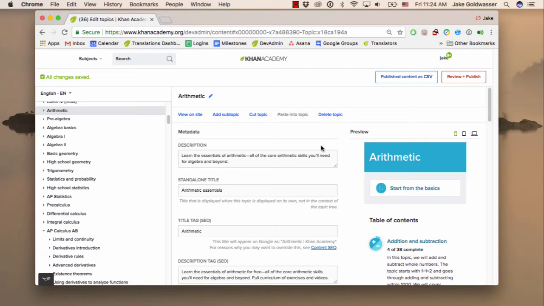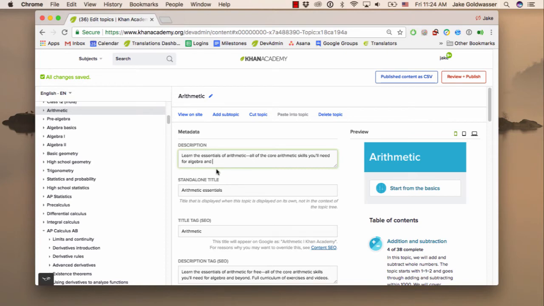Here we have the edit controls where you can actually make changes to content, to the data about content, and edit the tree itself. So you see for the English tree, I could delete this topic, for example. I'm not going to do that. Here you'll see the description for the piece of content. So if I wanted to, I could go through and delete the word beyond. And you can see it takes a few seconds to actually save the changes that I am making, but I probably don't really want this change to go out to users. So I'm not publishing this change.